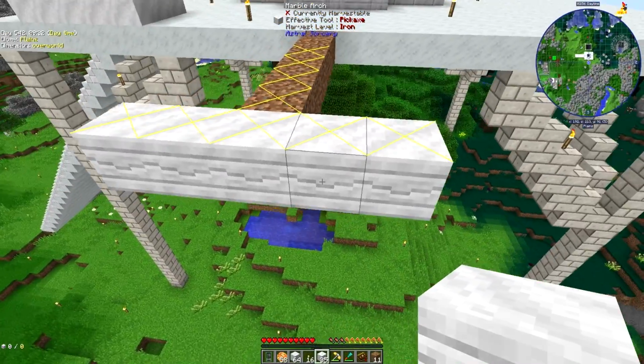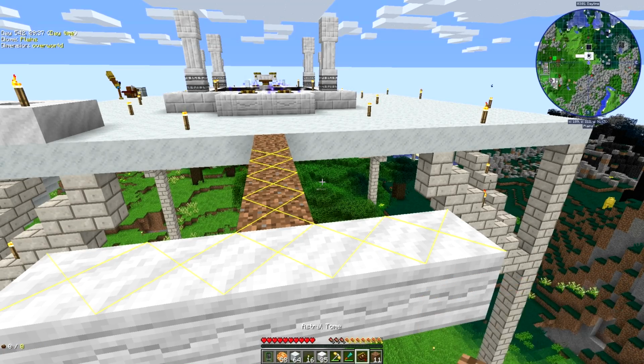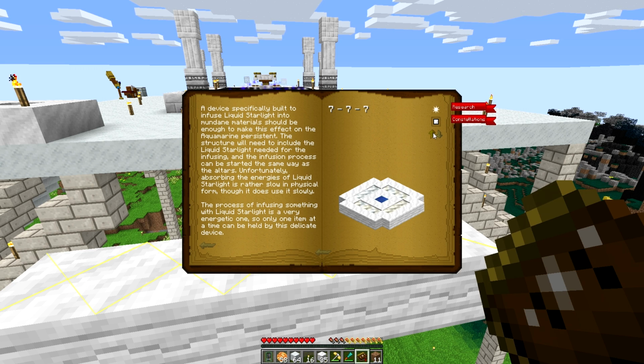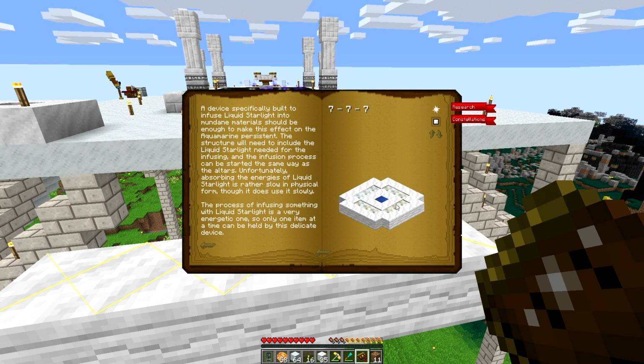Good. That should be the 5 that we need. And then, what are we doing in the corners? The corners are always critical on these things. We skip one. But what is that in there? Is that just marble? Because that's going to be 20. Or is that marble arch?